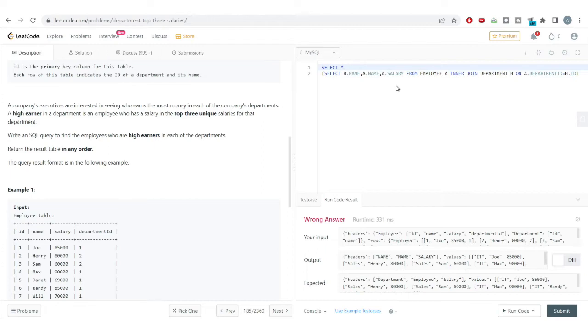So friends, we'll be using the rank function, or rather the dense rank function, to get the top 3 salaries, because in rank function if the salary is repeated we'll be losing out on the employees. So we just need to find the top 3 people. We just don't want to lose all the numbers, because in rank function the numbers would be skipped, the rank would be skipped if the same salary is being earned by more than one person. So in that case the ranks would be skipped, but we don't want it here.